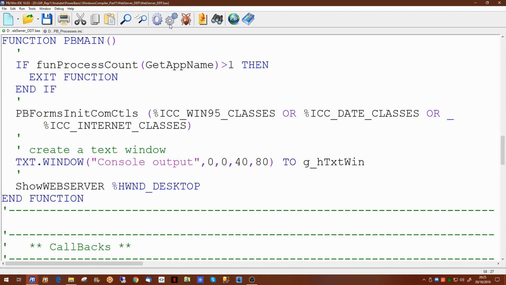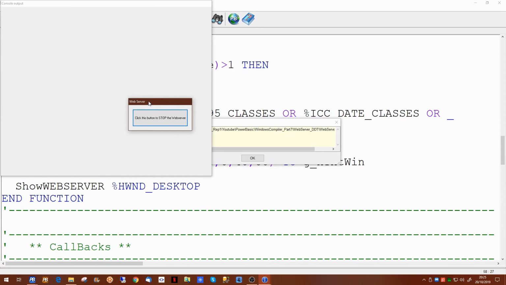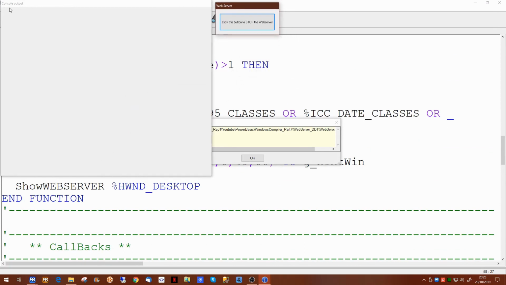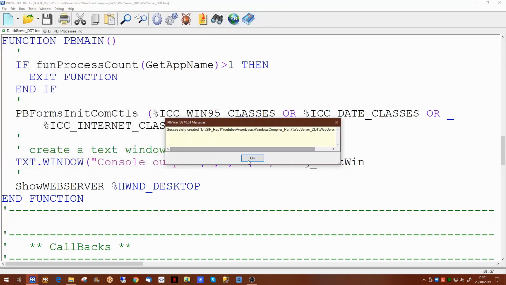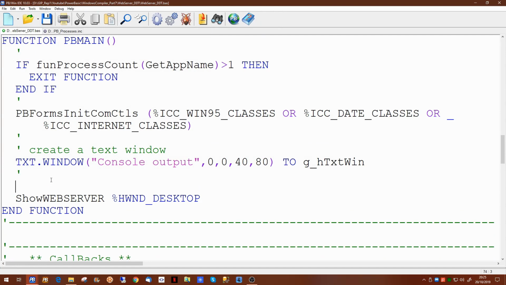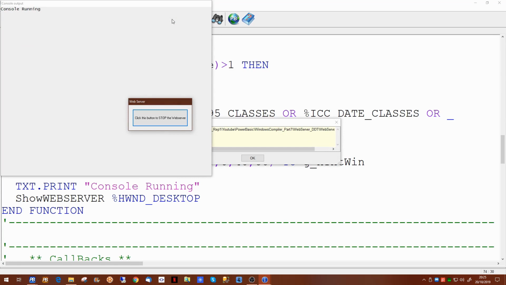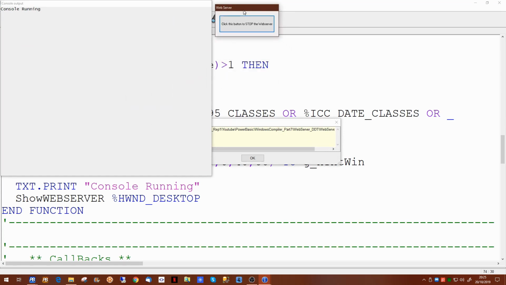And if we just try running this now, there is our console window. Now we can print information to this quite happily, so anything we put into here, just using a text print, and there we go. You'll find in all of our Windows programming, this particular text window approach can be very useful. It can be used to output debug information while you're actually developing a program. It doesn't have to be used at runtime. It's very useful from a debug point of view.